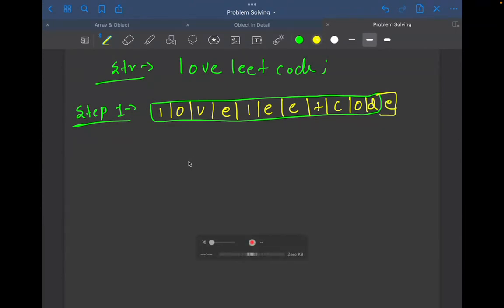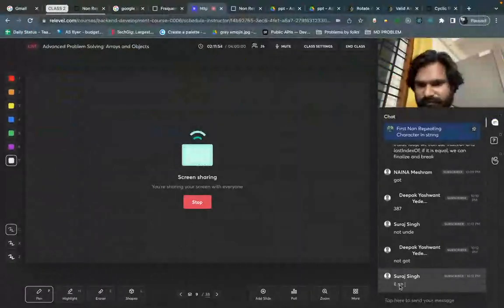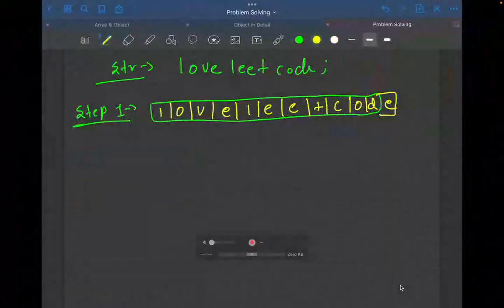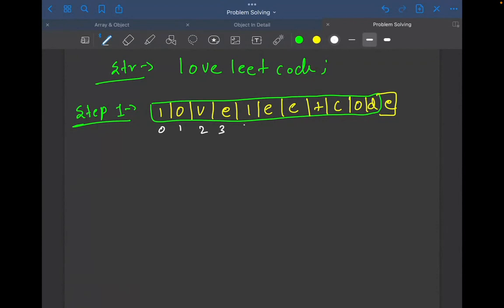Till here, any problem in splitting? Any problem to anyone? Okay, cool. Now let me index all these with some white color: 0, 1, 2, 3, 4, 5, 6, 7, 8, 9, 10, and 11.